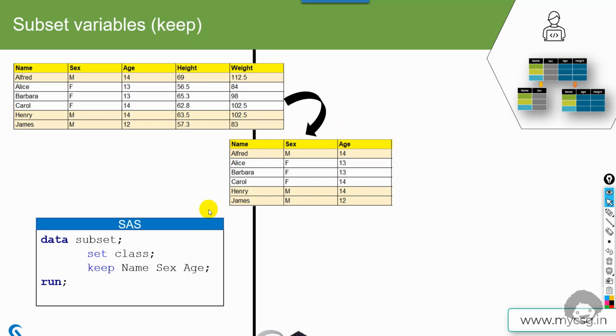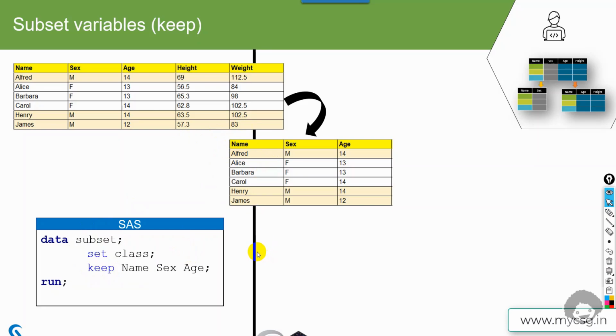So there are multiple ways of achieving this in SAS using keep is equal to dataset option or keep statement or drop statement. But here we'll see how to make use of keep statement to subset the selected required variables. So here we are specifying the names of the variables which have to be kept in the final output dataset, which is named as subset here. So when we execute this piece of code, only 3 variables will be returned to the output dataset, which means height and weight will be dropped, which we are not interested in.